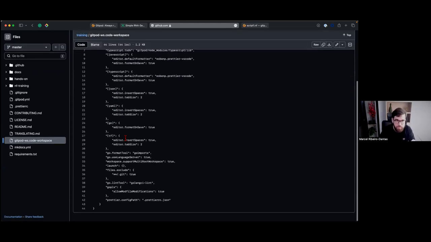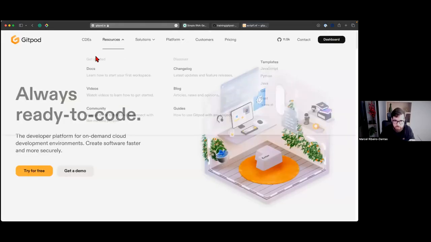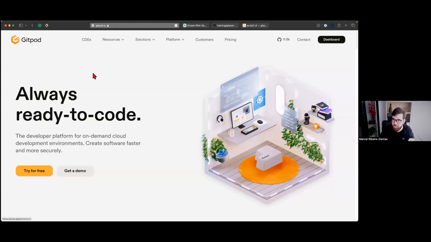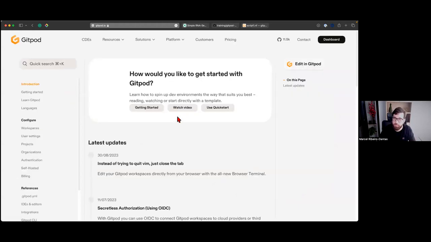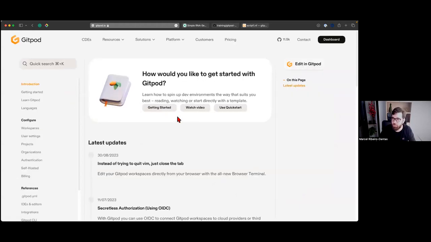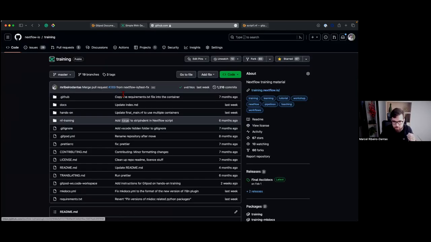All that you can find in the Gitpod website. You have the resources and docs and so on. So everything you can find here if you want to have a Gitpod instance for your GitHub repository, right? When you do the gitpod.io/hashtag and the GitHub URL, Gitpod will look for these files, mostly for the .gitpod.yaml that we saw here, and the other ones that it refers to.